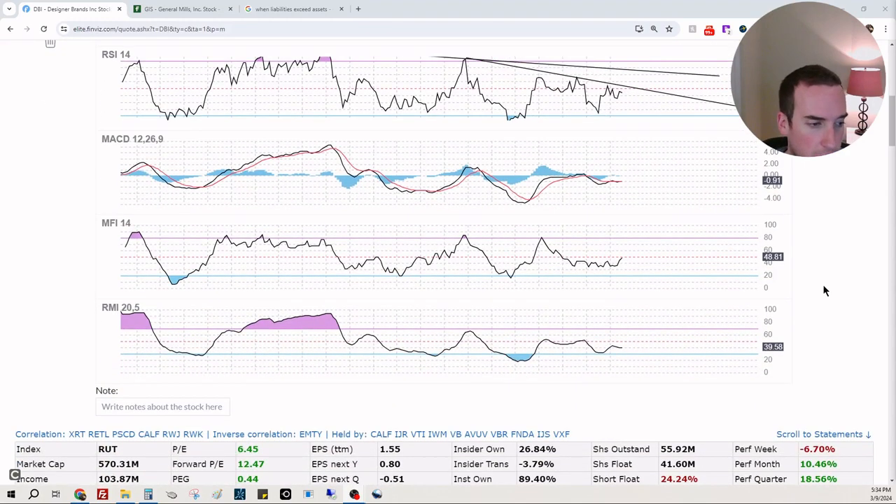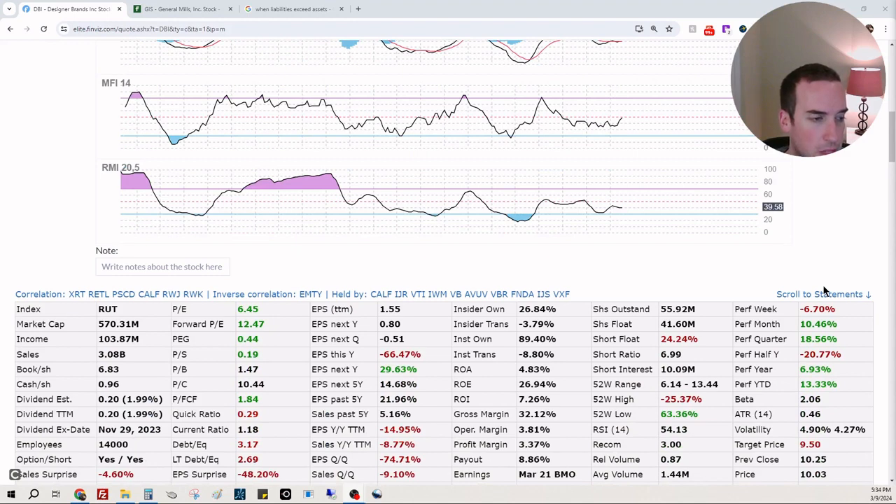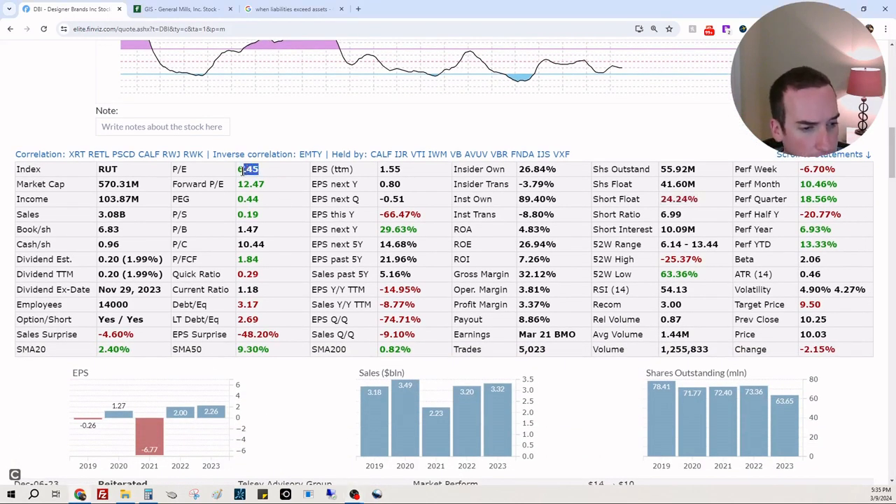What we wanted to figure out is: is it profitable? Are insiders and institutions buying? Oh my lord — 24% of shares are shorted. If I see institutions piling into this one it could get messy for retail. This stock is very undervalued today and in the future as well. Earnings per share is positive — that's great. Sales are in the three-billion-dollar range — amazing.